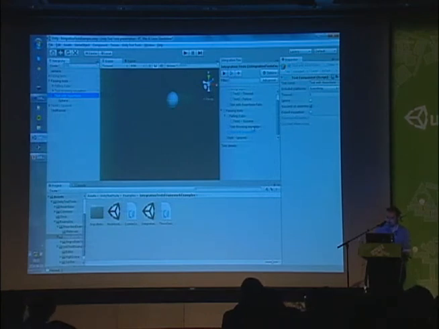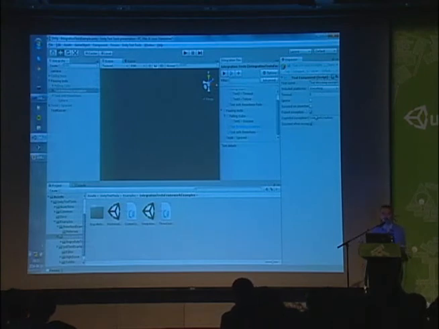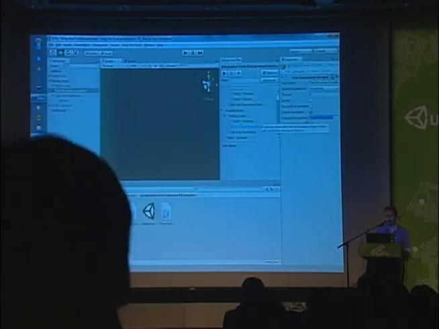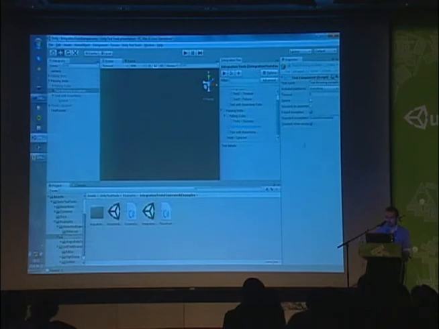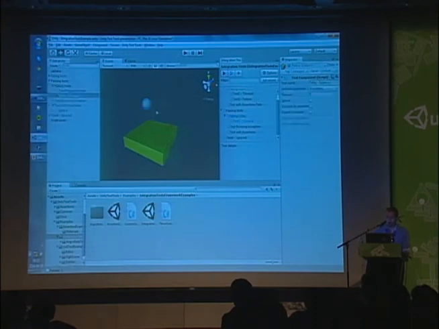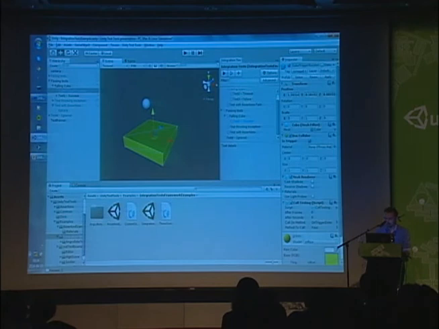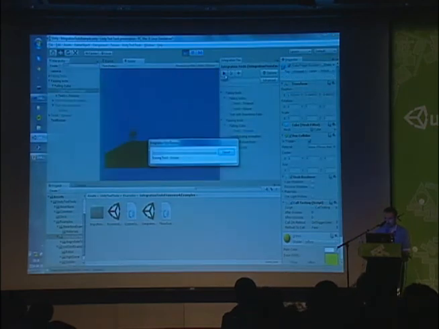Additionally, the next method allows you to control the test by exceptions. When you select the first option, you tell the runner that you expect this test to throw exceptions. You can specify a list of exceptions here to narrow the number of exceptions, and you can tell it to consider the test successful once any of those exceptions is thrown. The remaining test is a simple sphere that is falling on the cube that is calling pass in the trigger enter method. So let's run all of those tests.